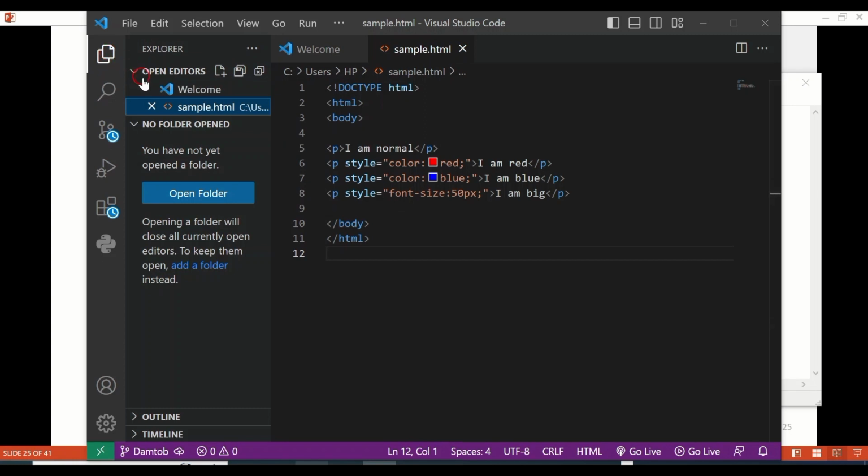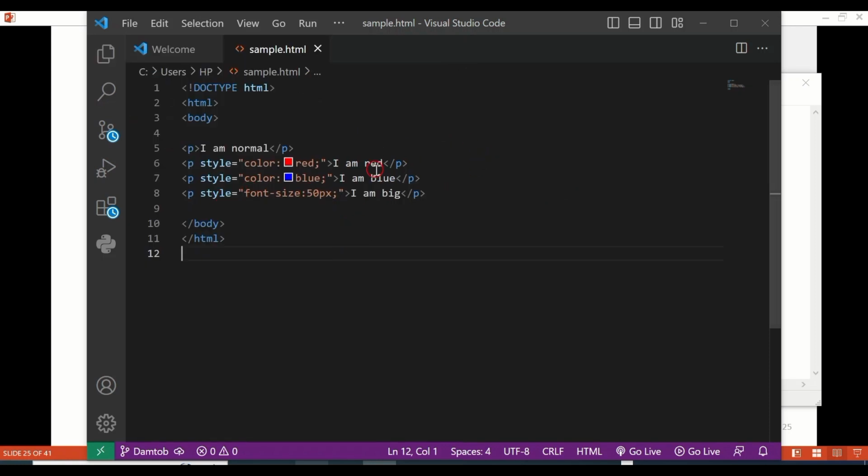So this explorer part here shows what was not showing earlier in the code. It's trying to tell us that sample.html is where we are working on, just displaying what you are working on on the left side. If you don't want it displayed, you can just flip it back and it removes it.